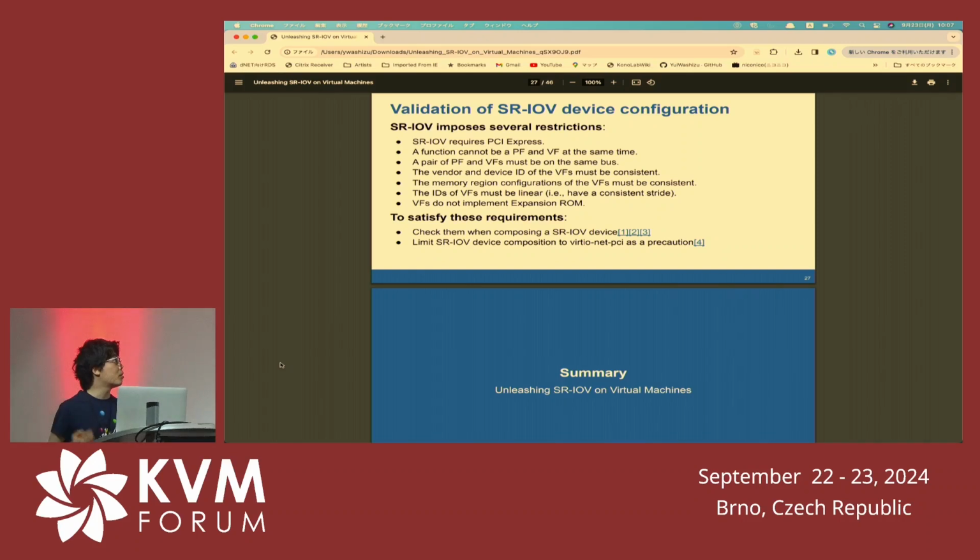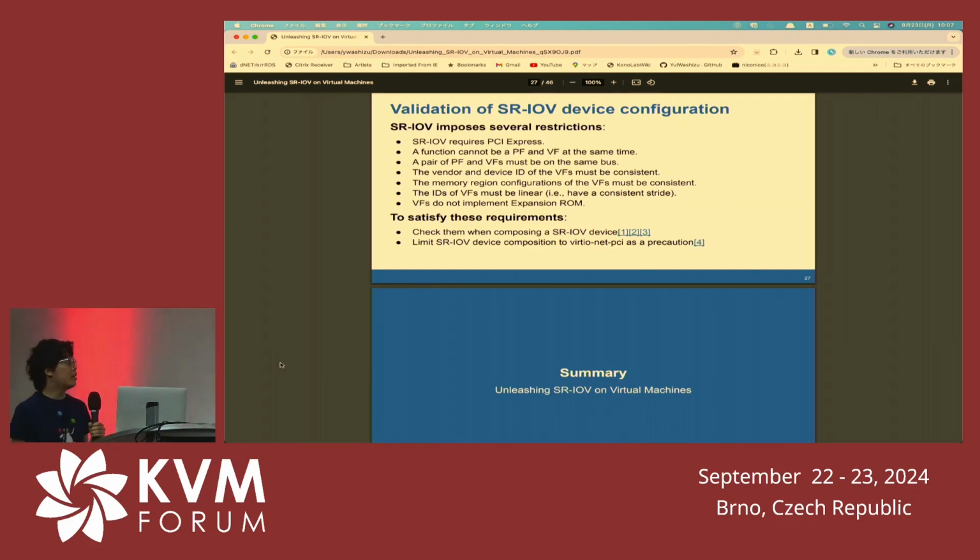You can pass those restrictions easily. But still, we have code to check that those restrictions are enforced well with the user provided configuration.